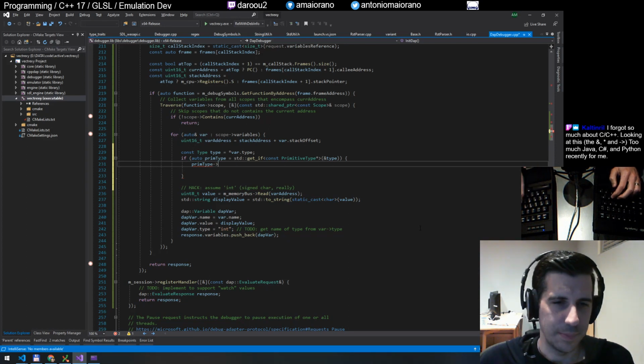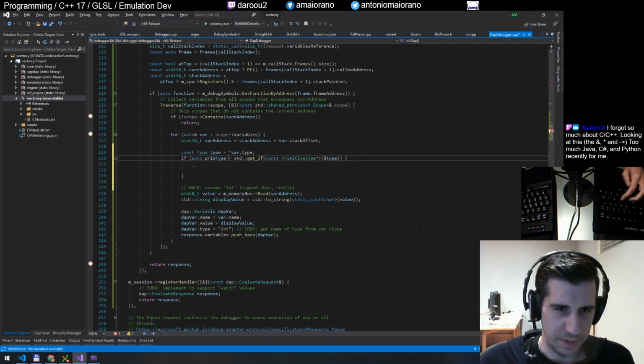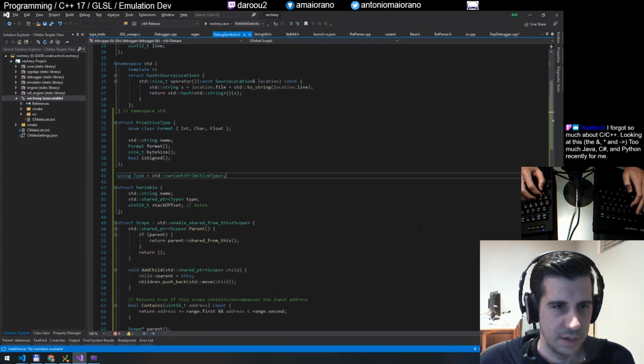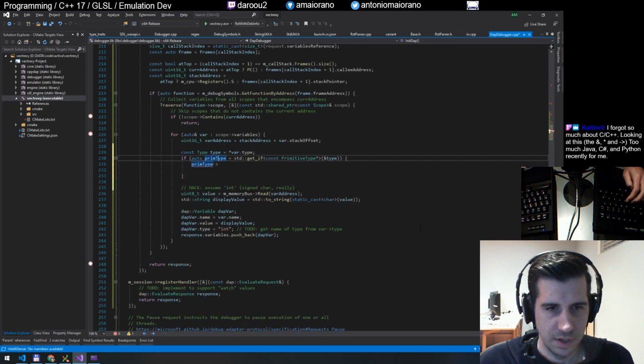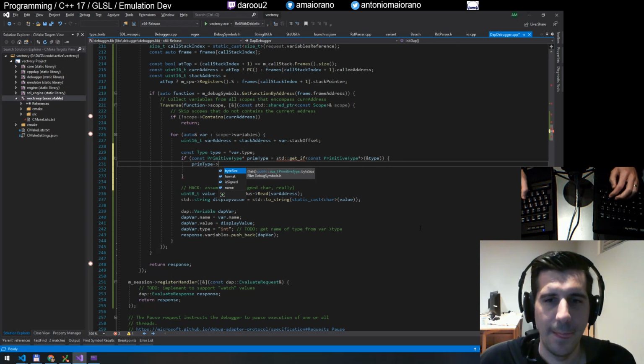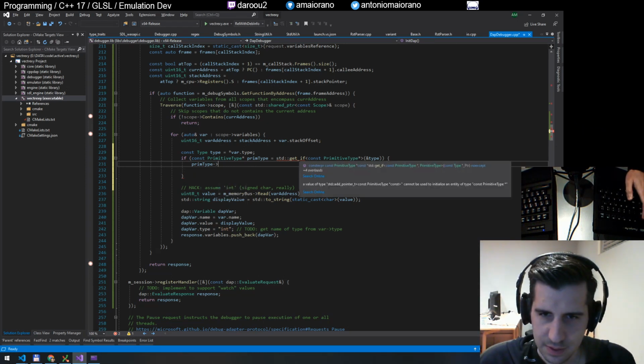This is the part about C++ that trips up most people, myself included. If I do this, this will actually be happier. Let's just see. Because see, autocomplete doesn't work unless I write this. What?